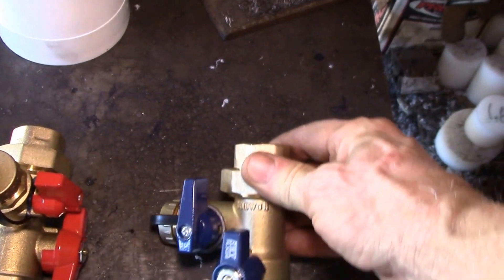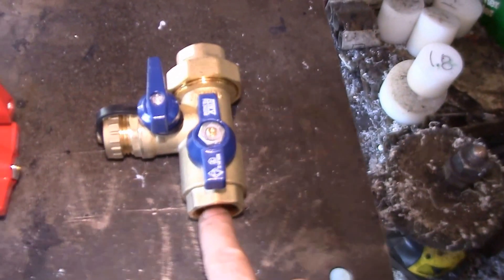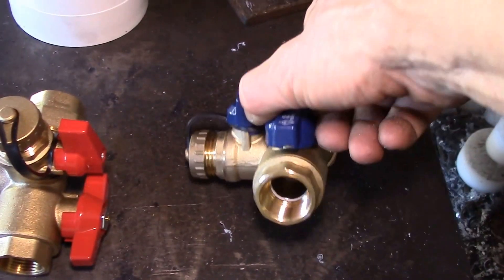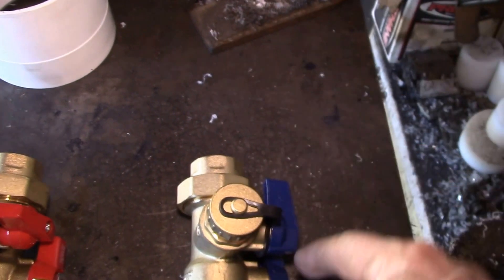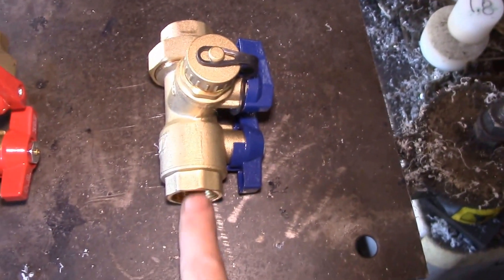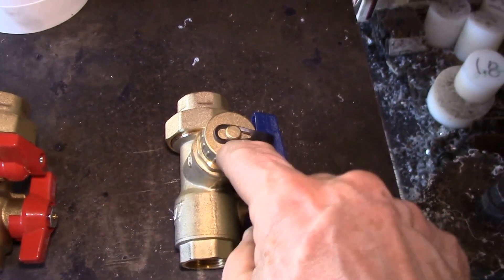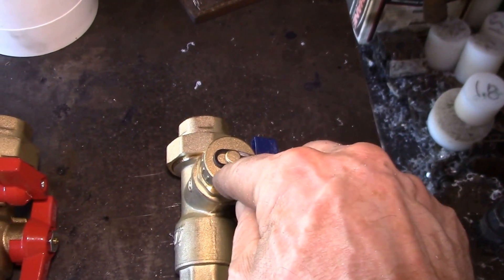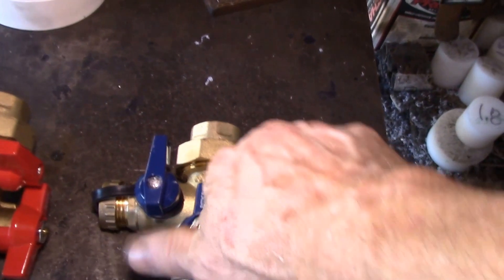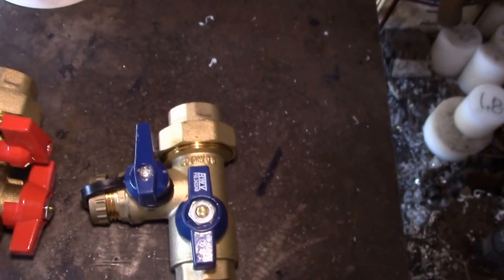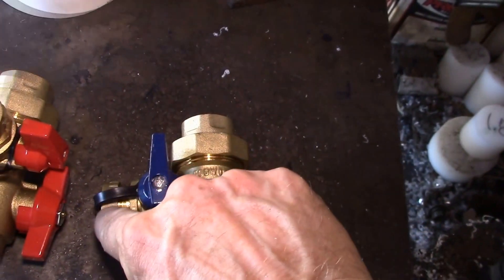And then they've got a three-quarter inch female pipe thread on the bottom. So this would be up to the heater. This is your cold water inlet and then this is your service valve where you can hook up a flushing kit. The idea is you can shut off the inlet water, open up this service port.